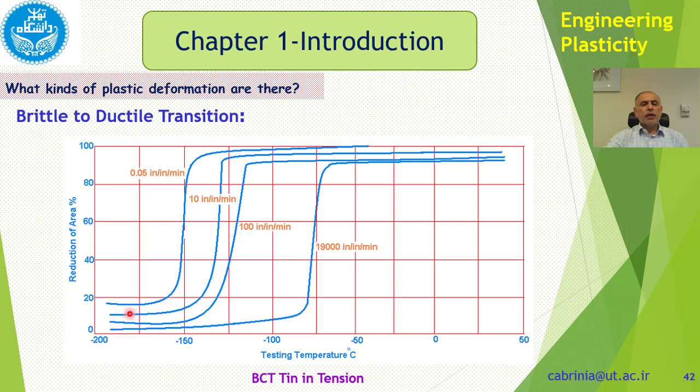Fractures in many ships which used to go around the world and go to the North Pole happened due to this transition temperature. Very famous incidents in the Second World War, where the ships were carrying arms from the United States to Russia. On the way, a lot of ships were fractured from the middle. They fractured in two halves, and it was a catastrophic fracture. And the reason was this: during the journey, the temperature changed, for instance near the North Pole, to very low temperatures, and the transition temperature was met, and then the catastrophic failure happened.